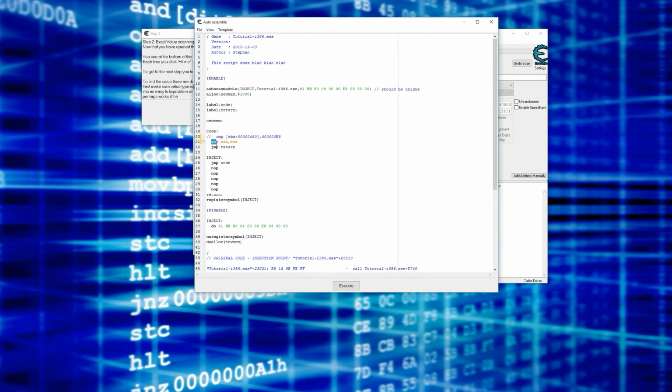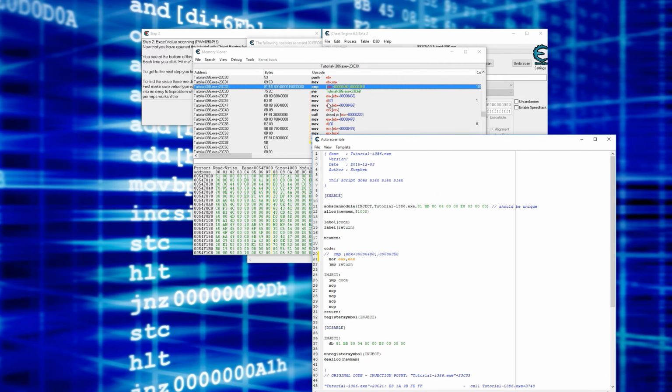And if you don't understand how XOR works, just Google it: AND, OR, NOR, XOR, all that stuff. You've got to spend some time looking into it to really wrap your head around it. But long story short, XOR EAX, EAX makes EAX equal 0, which sets the 0 flag to 1. So if we do that, and that XOR is going to replace this compare, we've effectively just set the flag to 1, which we know this is going to be looking for.